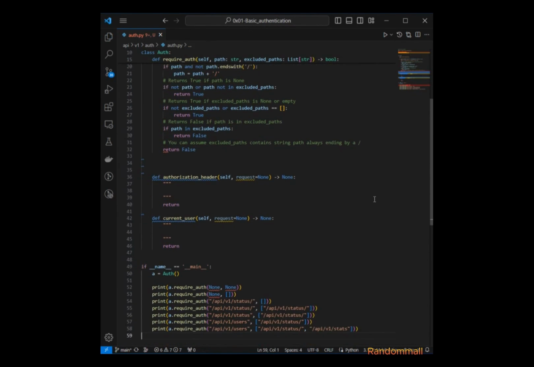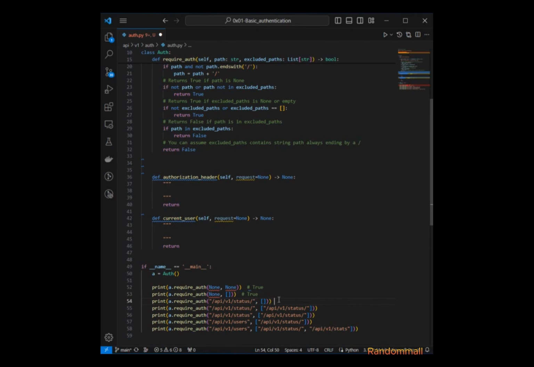So here we are testing out this require auth method. I guess here this should return true. Yes. Then since path is none, we should also return true.